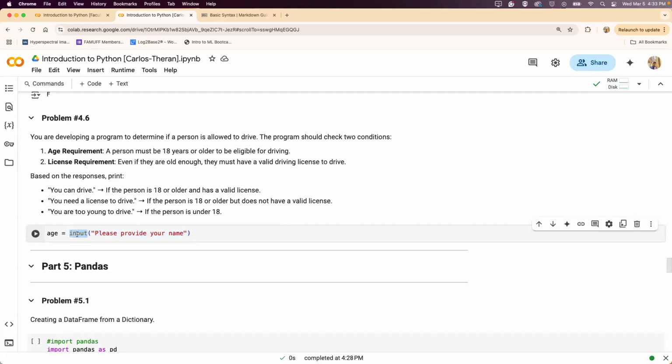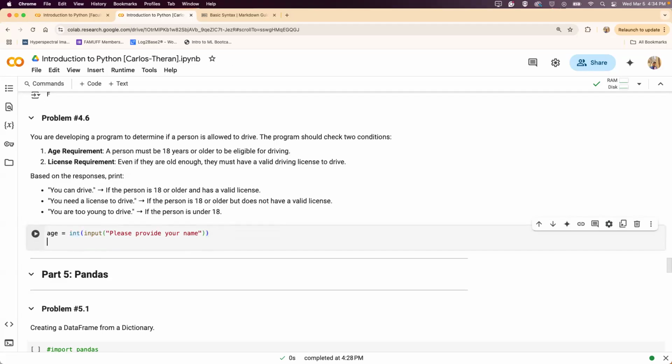If we do input, which is a function, this input function is asking the user to type a value, but that value is going to be a string. Because that's going to be a string, we need to do int and convert that string into a numerical value. In this case, we want to convert that string into an integer. That's why we have an int in front of the input function, okay?